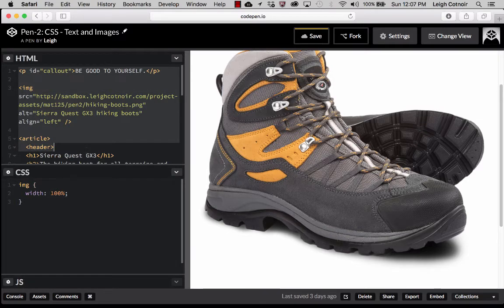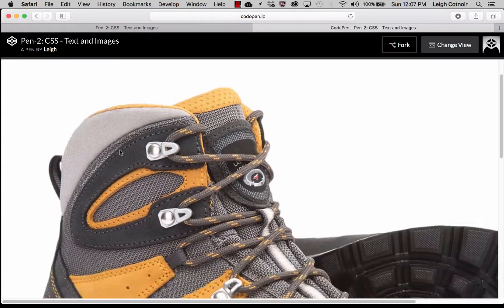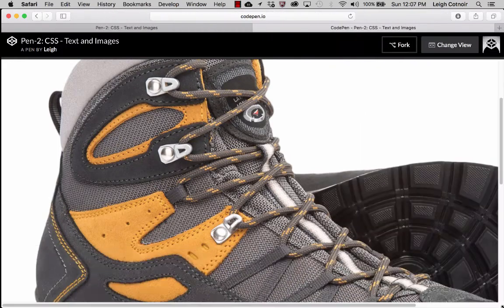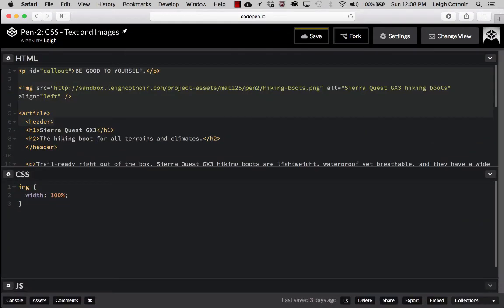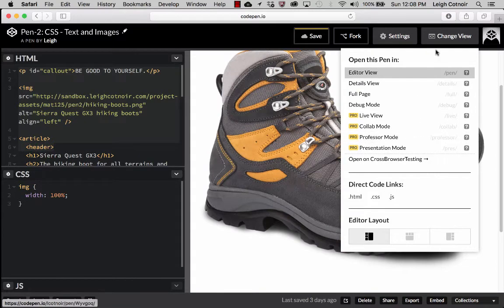And the body itself, the body tag, is always going to be confined to the space, the height and the width of the actual browser viewport. What is a browser viewport? Let's look at this in a separate window. The viewport is going to be this whole space right here. All right, so I'm going to go ahead and jump back over. Let's actually close that. Okay, and let's come back over here, and I'll go back to my change view and get back to my normal layout.